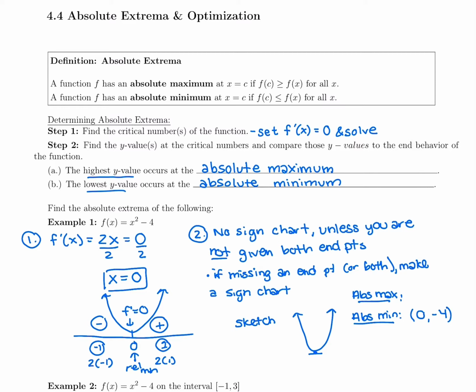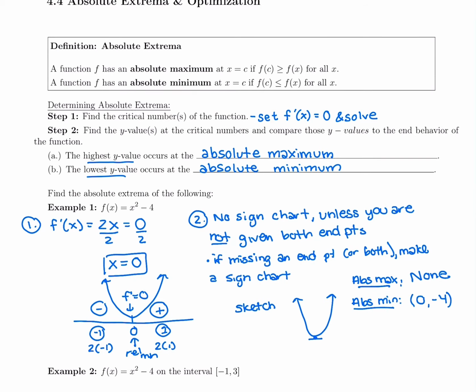And then comparing the critical number to the end behavior for the absolute max, I'm looking at the end behavior and it's going up to the left and up to the right without bound, which means there's no absolute max point where it just stops. It seems like the higher the x value you plug in, the higher the y value that you're going to get out. It's going to continuously keep going up on both sides. So for absolute max point, there is none.